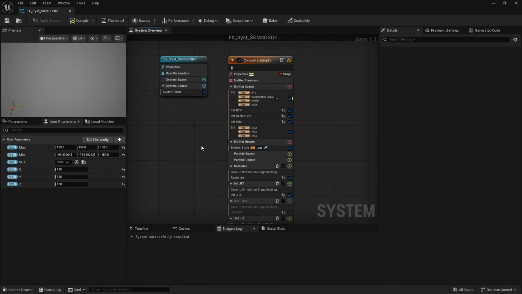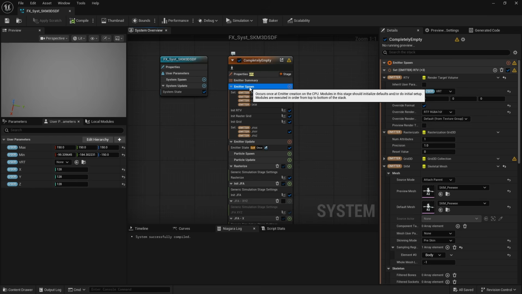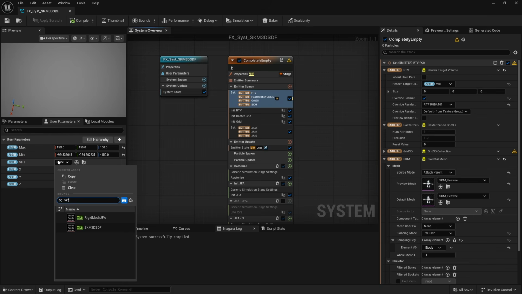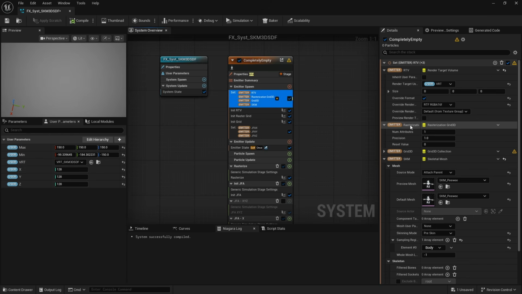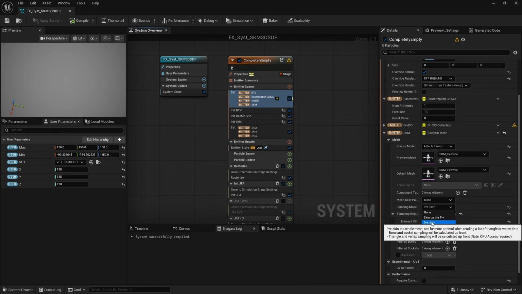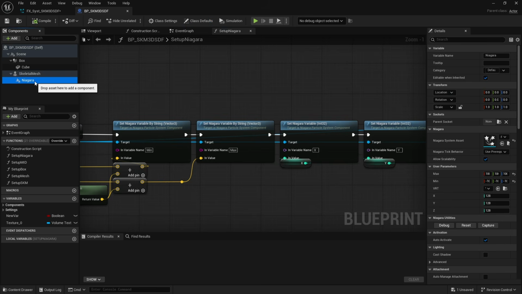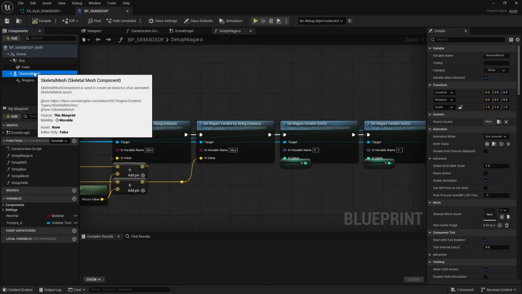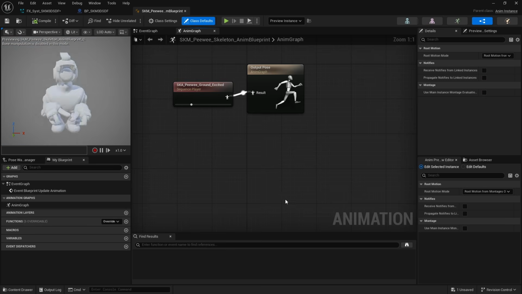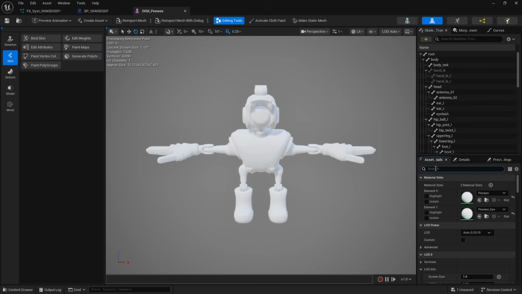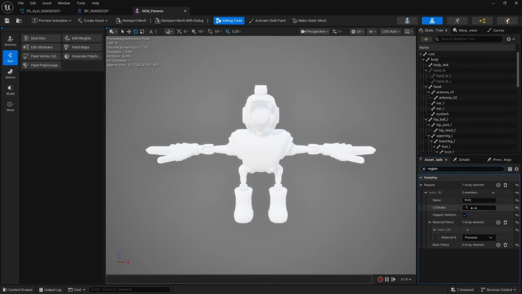In a Niagara system, at the emitter level, I created a render target volume that points to, well, a render target volume asset. I also created a rasterization grid 3D, a grid 3D, and a skeletal mesh interface. Its skinning mode is set to preskin, and the mesh is retrieved by looking at the parent component. And sure enough, in a blueprint, I parented this Niagara system to a skeletal mesh component, which plays this animation by default. This skeletal mesh also has a region with uniform sampling enabled, which is specified in the skeletal mesh interface.